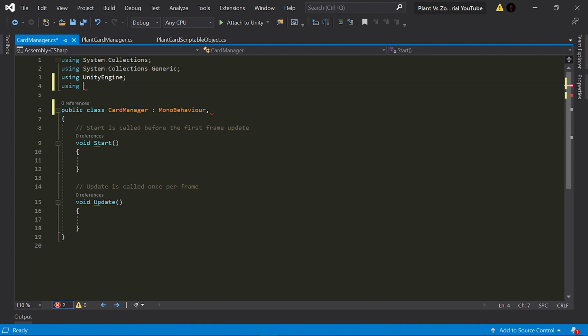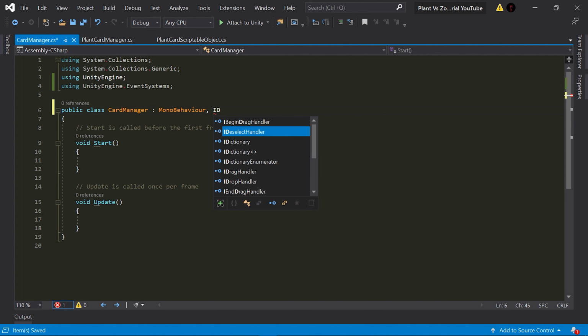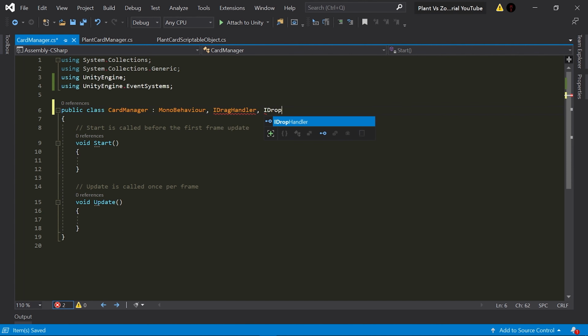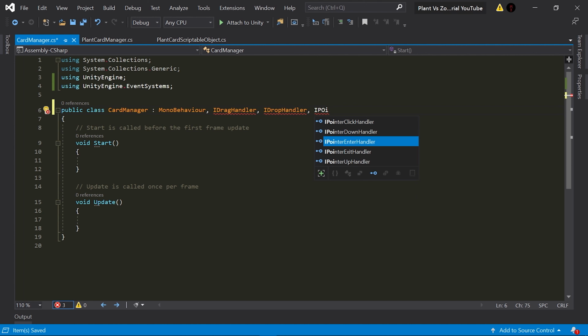The event system is a reference to the UI, so that we can access the actions related to UI. Then we have access to IDrag and IDrop, which we're using. And also IPointerUp.